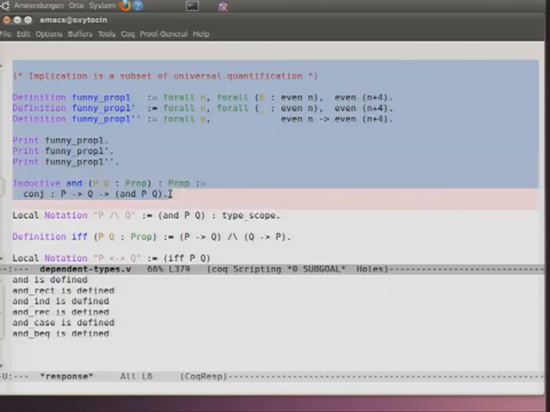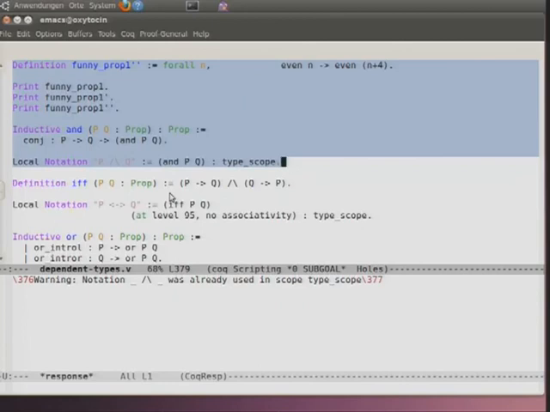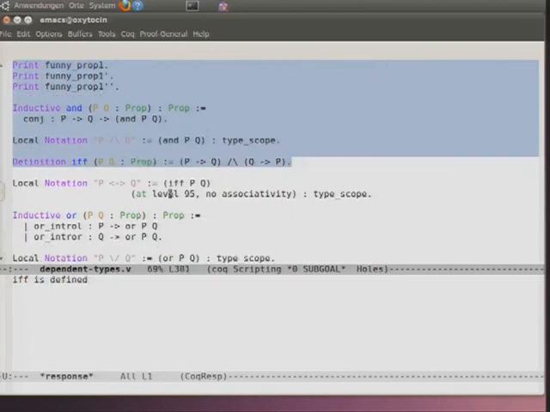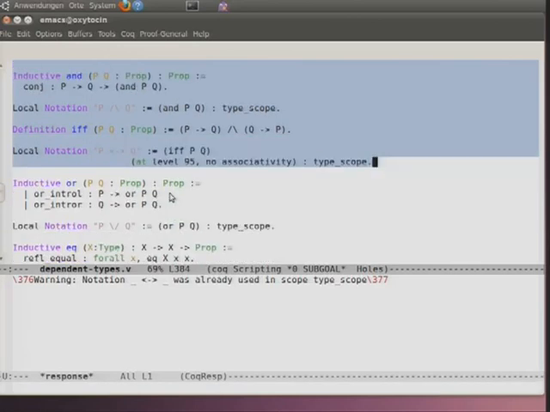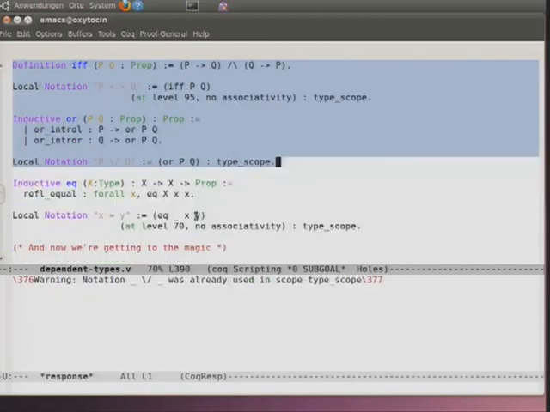We can introduce a notation for that. We can then give a definition for if and only if, and that's from p follows q and from q follows p. Put a notation for that. We can introduce logical OR by saying there's two ways to provide evidence that an expression OR pq is true. That is by either coming up with a proof for p and then knowing that OR pq is true, or we come up with a proof for q and then we know that OR pq is true. Notation for that.